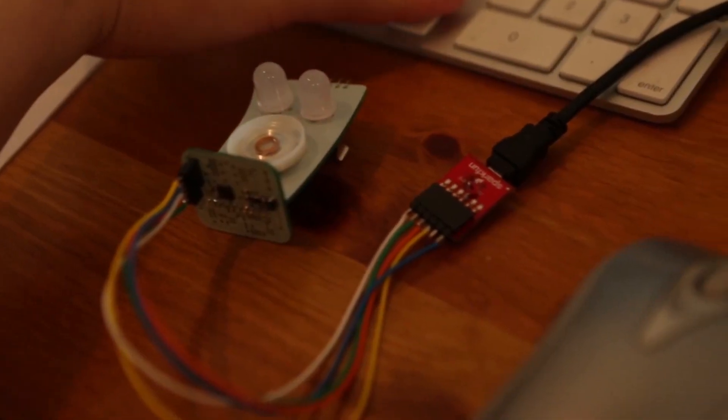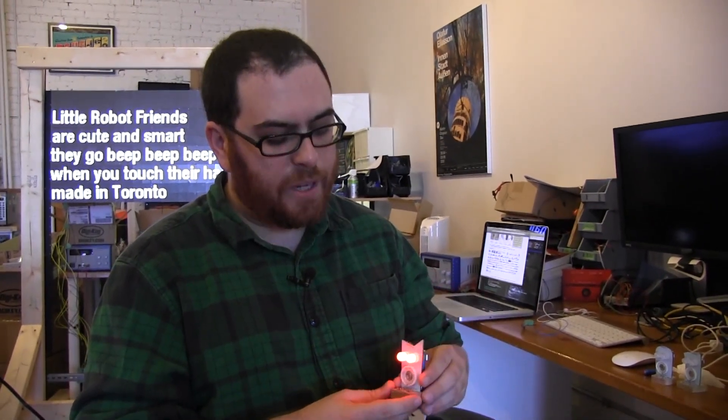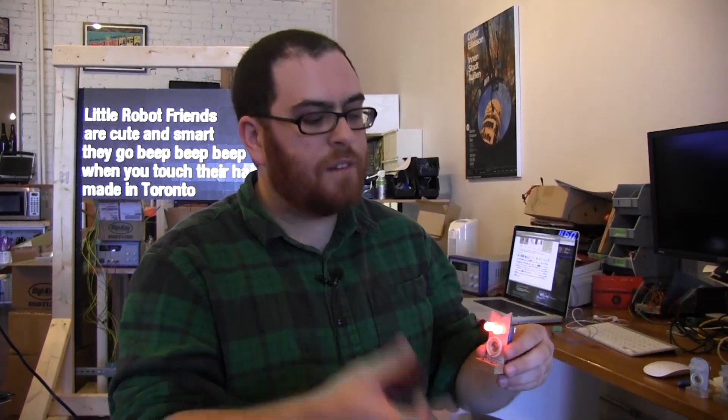What we wanted to do was to create a dock that wasn't just a programming cable, but was really a way to extend the power of the little robot. Every dock is going to be another Arduino. So if you want to add a bunch of your own sensors, if you want to connect it up to a motor or connect it up to a bell, you can do all of that on the dock, wire up your dock in a special way, plug this guy in, and all of a sudden he can feed off of all the other connections that are in the dock.